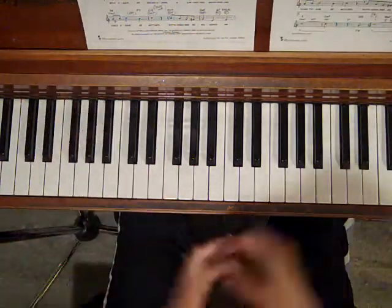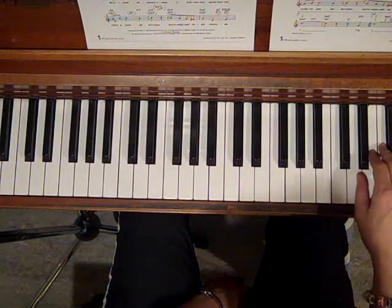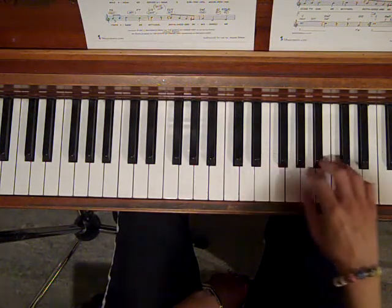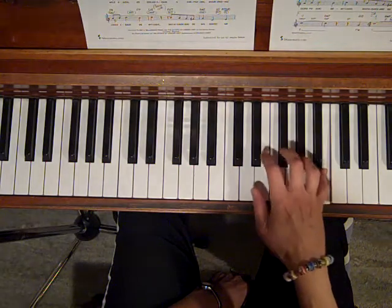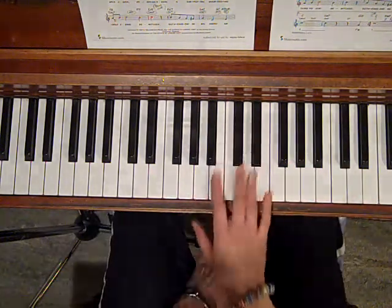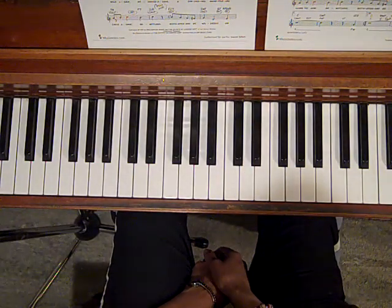So, I think what we'll start off with is fingering for the right hand. And we have the intro here. It's kind of nice, so I wasn't going to use it, but I think I will. My camera doesn't go up as high as that, so I'm going to do it just down here. Actually, I don't really need to go over the fingering with you because I wrote it all in the chart. So you will see that fingering, and it'll all be written down in the chart.